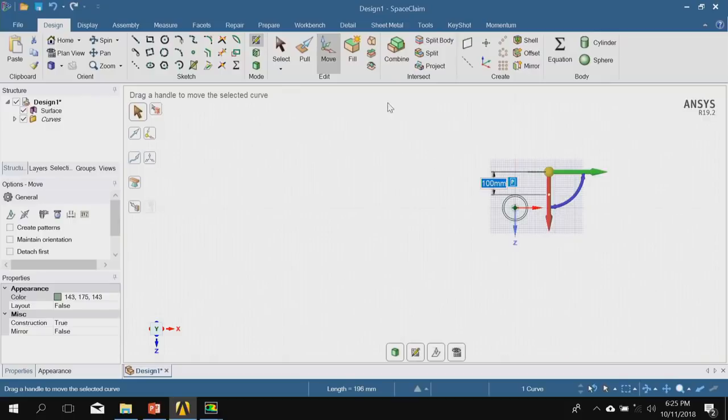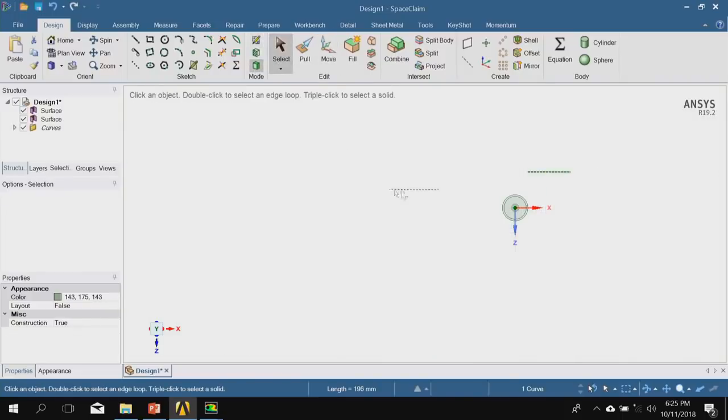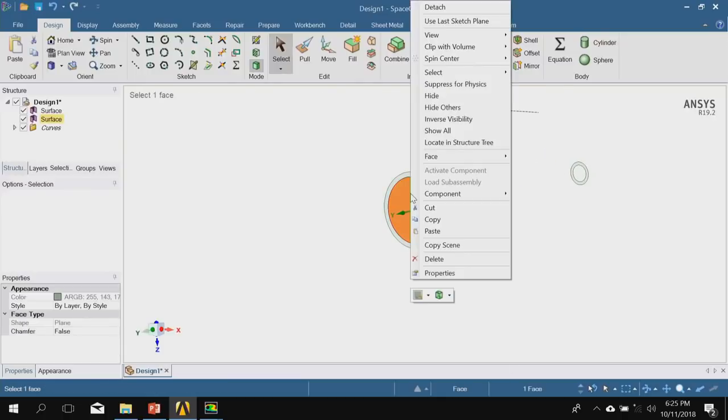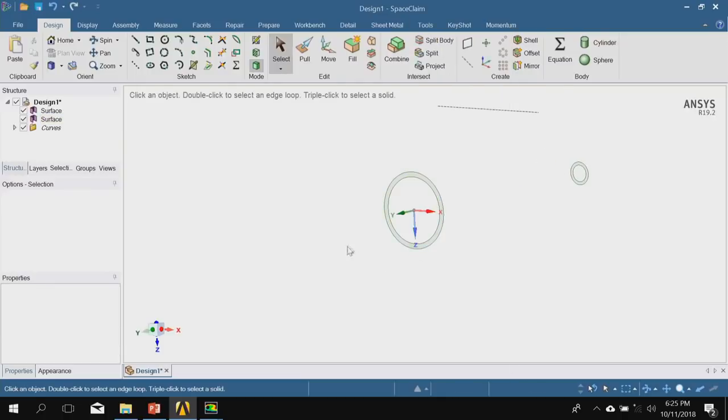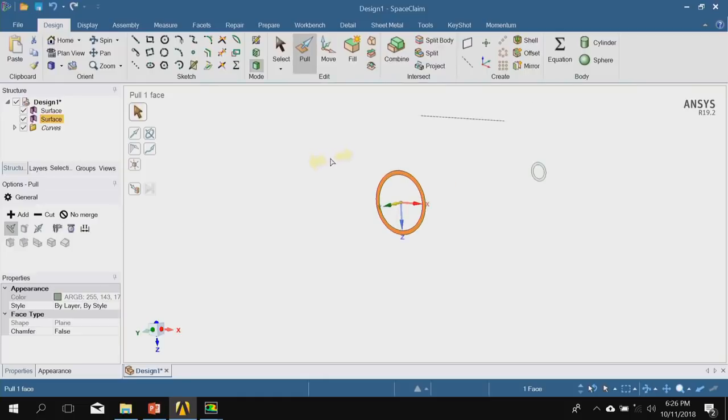Now I have enough of the information that I need in order to generate the 3D elbow. So I can click on select. I will remove the mid surface. I will select this annular region and then use the pull operation. Pull typically extrudes surfaces in different directions.